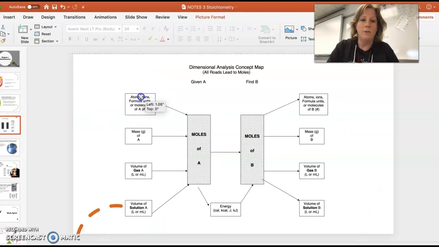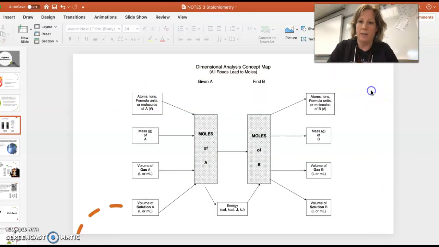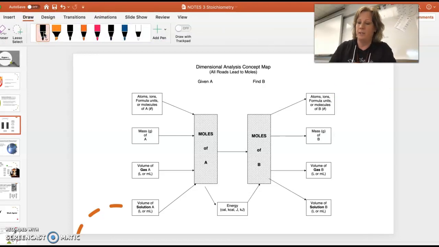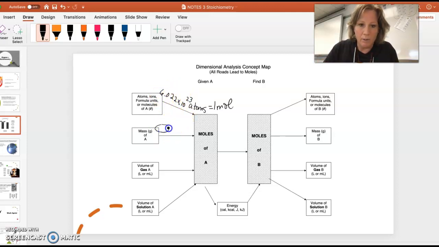So if you don't have your mole map out, I would go get it. And then we're going to be using this and just building on. So we already know how to use Avogadro. So we know that many molecules or atoms are in a mole. And we can write that in different ways, with one on the top, one on the bottom, and reverse that. And here we know we're going to use whatever the molar mass is from the periodic table. But the new part is right here.